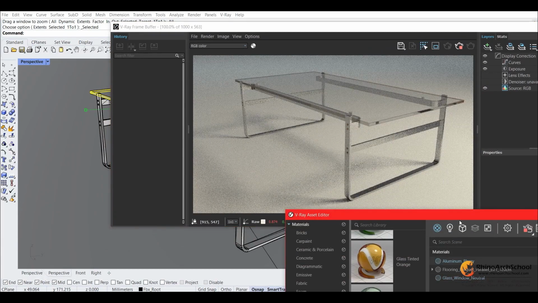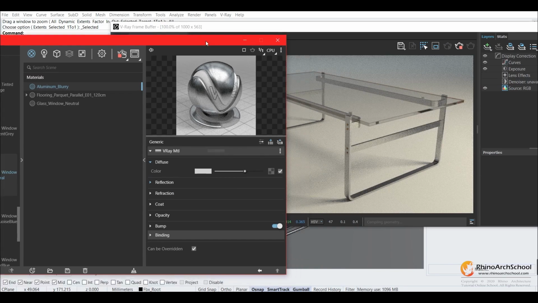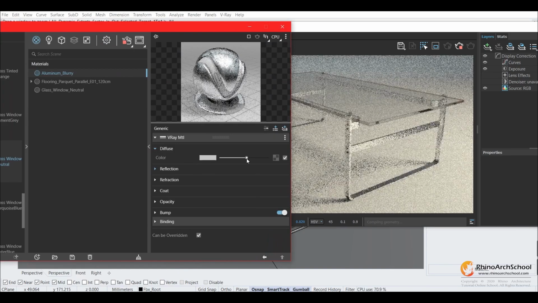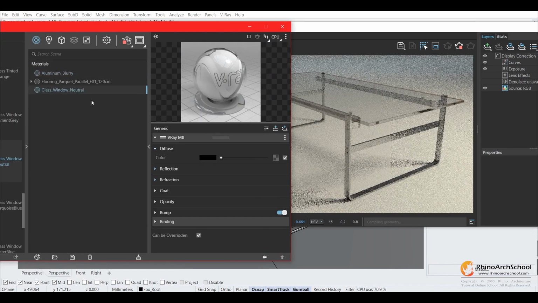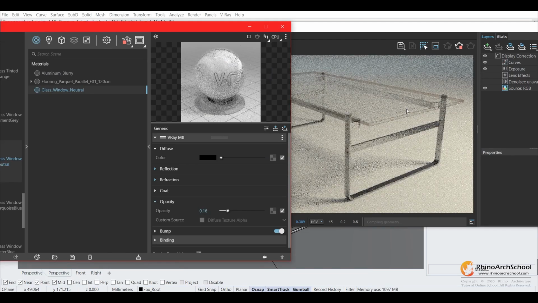So let's adjust some of the parameters on our material. So when we adjust it under here, it will show up under the V-Ray interactive view. So for the glass, you can also increase or decrease the opacity of it. So under the opacity tab here, you can turn it down to make the glass more opaque.